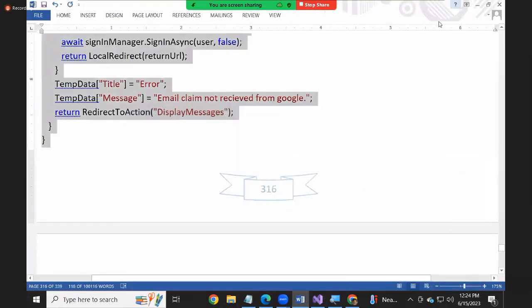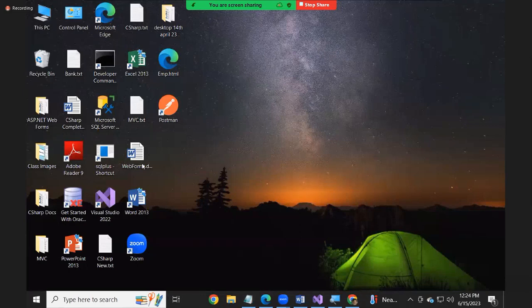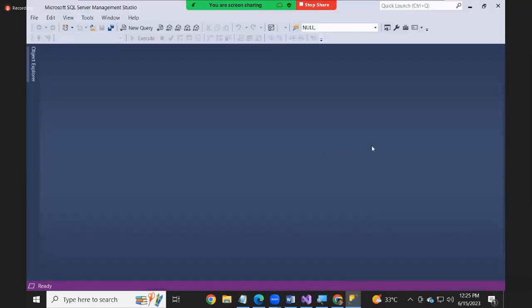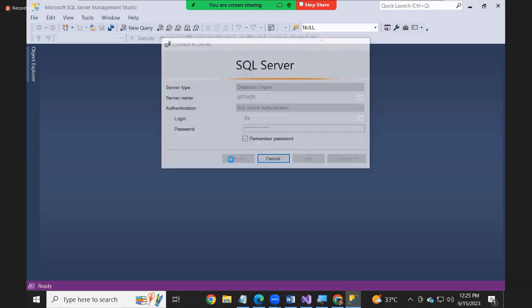And also, before I show you what happens in the code, let me open SQL Server. Connect.